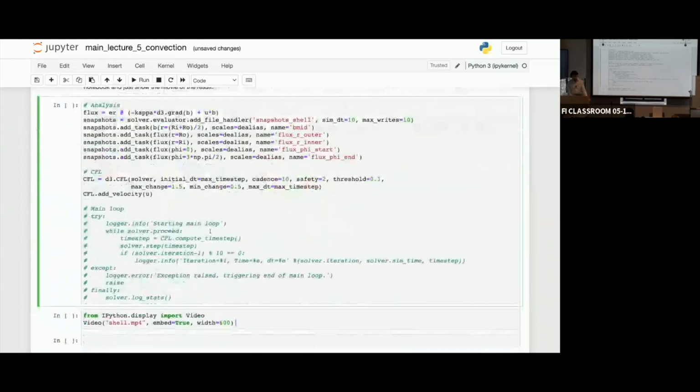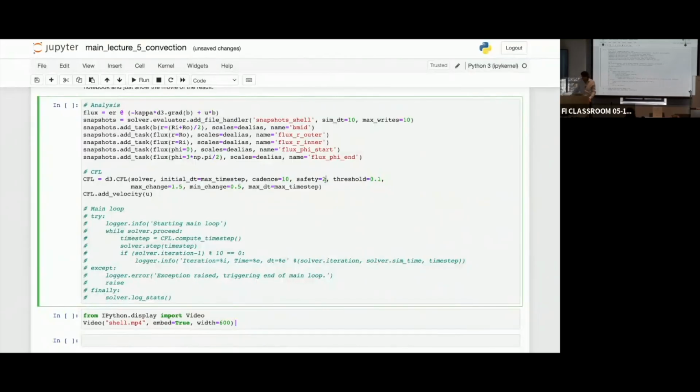Okay. For CFL, it's going to be similar to before. Our safety factor here is 2. So that means that we're going to take time steps that are longer than the time it takes for the signal to propagate over a single grid cell. So it'll propagate over 2 grid cells. And it turns out that that works out just fine. So on spectral codes, sometimes you can take time steps that are larger than you would expect from the CFL condition. That is the case here.